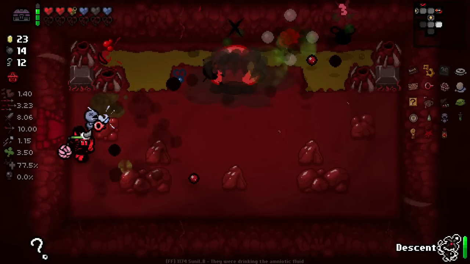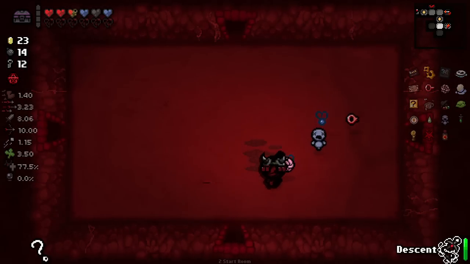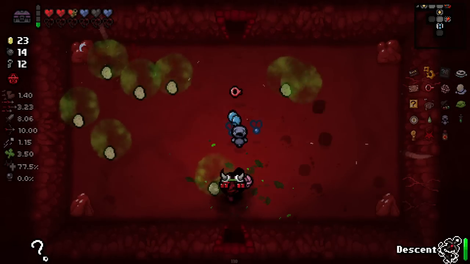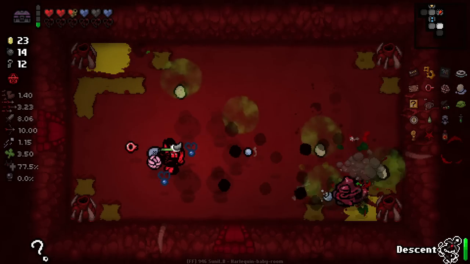Because this trinket normally isn't very good unless you're firing a ton of tears. Because it just makes your tears go wacky and wavy and all over the place. It's very hard to manage. But with this many tears on screen, things are going to be hitting regardless, so it doesn't matter. With this setup, it works extremely well. Even things that we're not aiming at are getting hit.